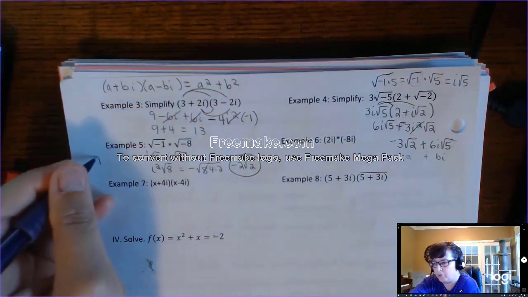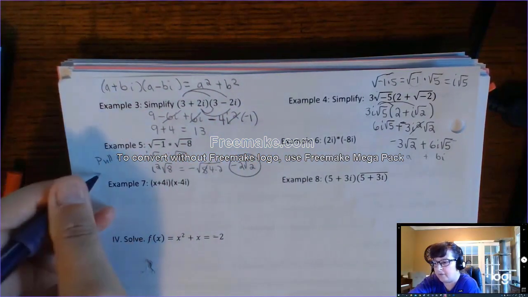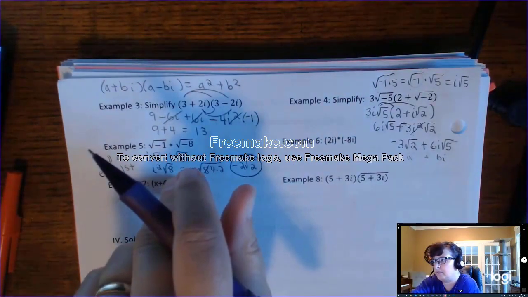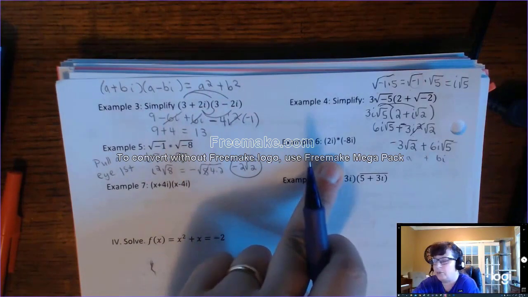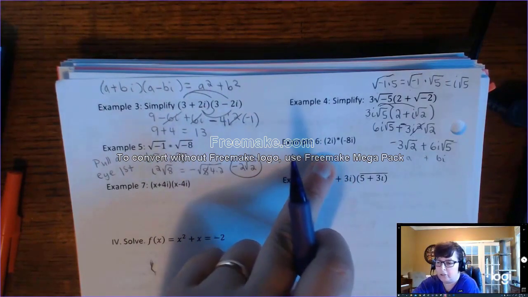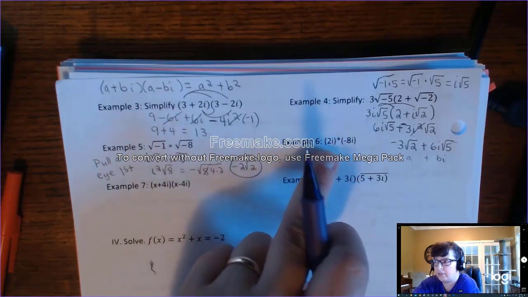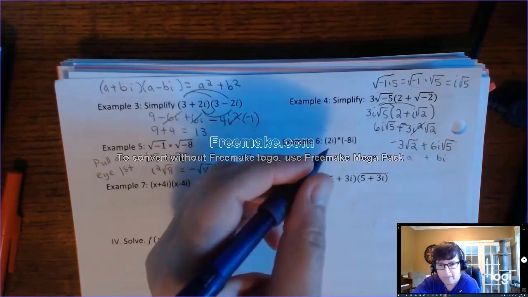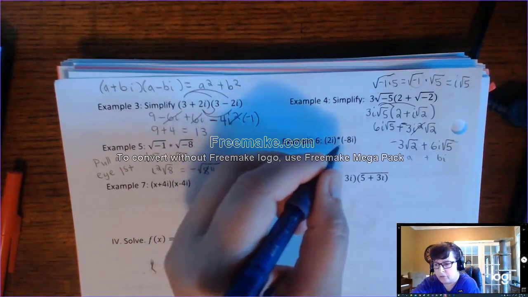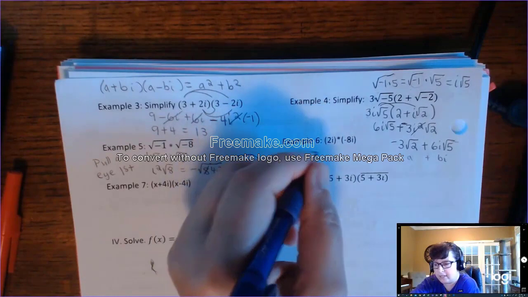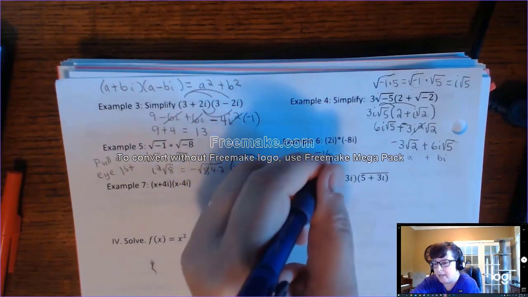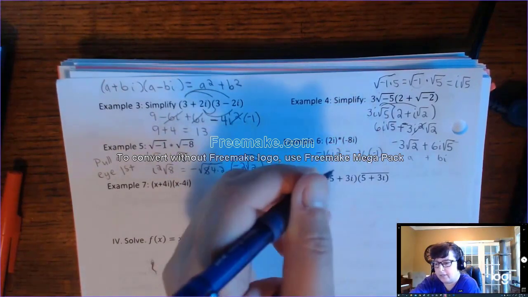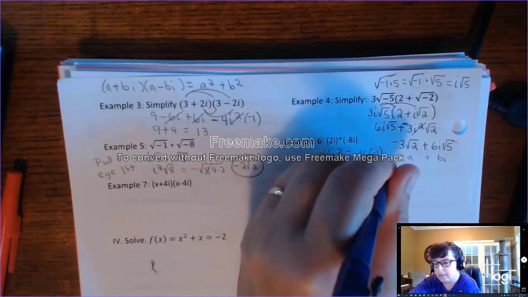Okay, so you have to pull an i out first. That's what you get from those two examples. Okay, and then back to when you have i, you just multiply 2i times negative 8i, which really just means 2 times i times negative 8 times i. So you can match up the two things that are alike. 2 times negative 8 is negative 16, and i times i is i squared, but i squared is negative 1, so negative 16 times negative 1 is 16.